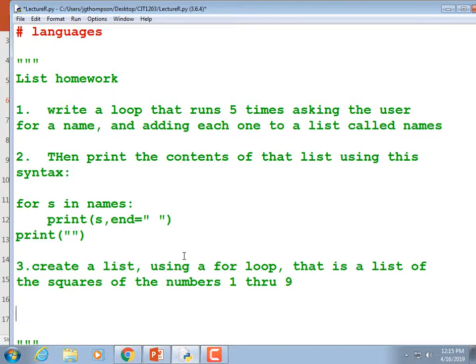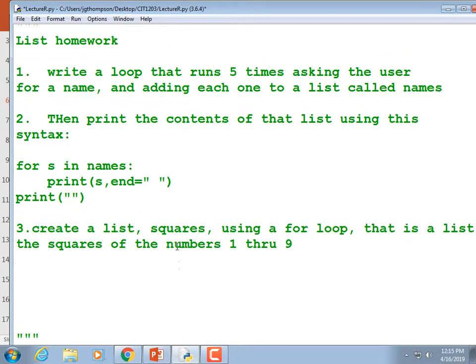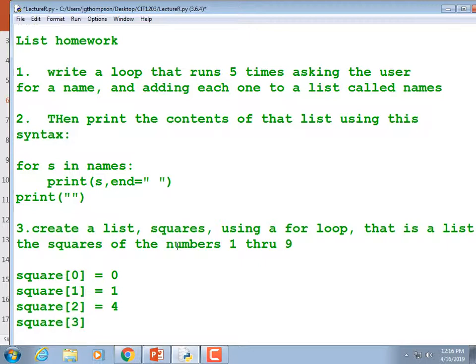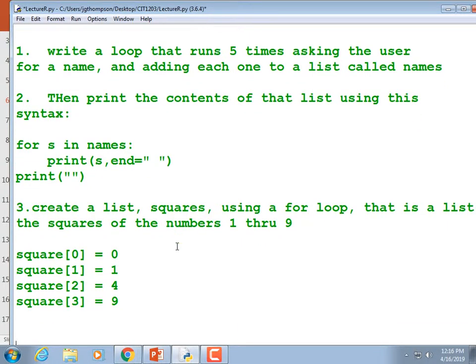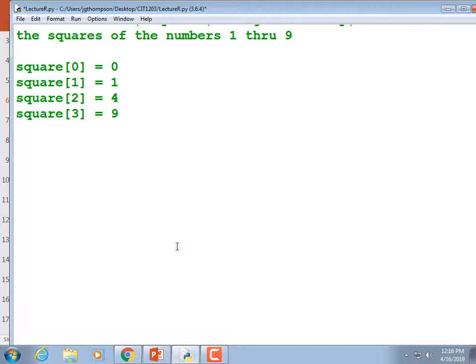In other words, let's give the list a name, squares. And so where squares subscript 0 is equal to 0, of course, squares subscript 1 is equal to 1, squares subscript 2 is equal to 4, squares subscript 3 is equal to 9, all the way up to squares subscript 9 being 81.